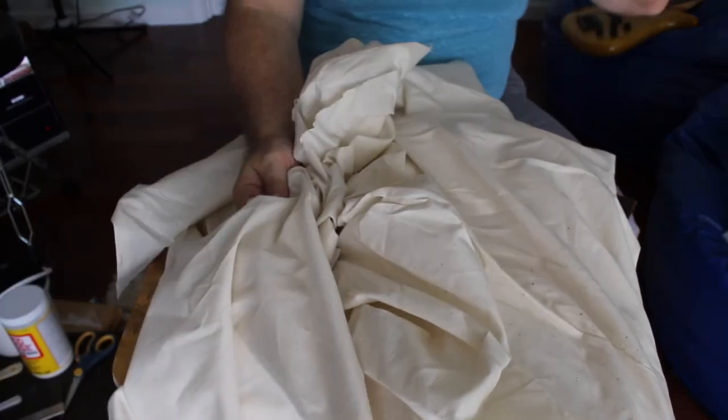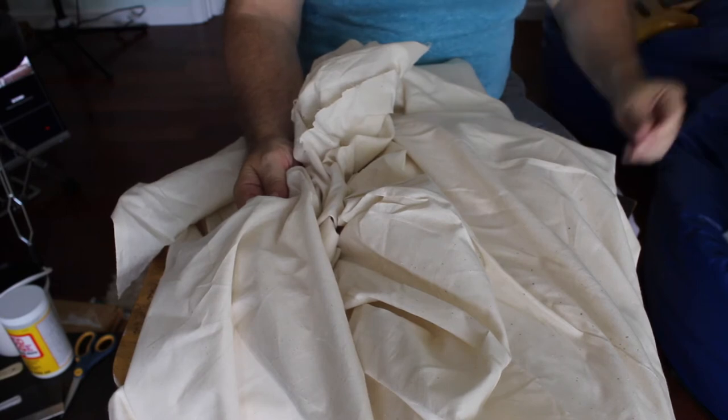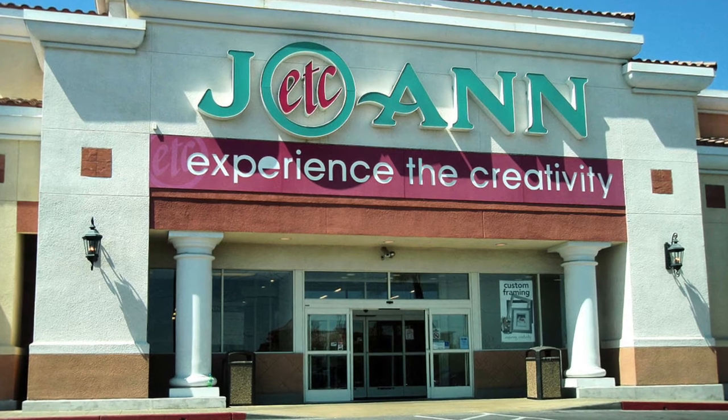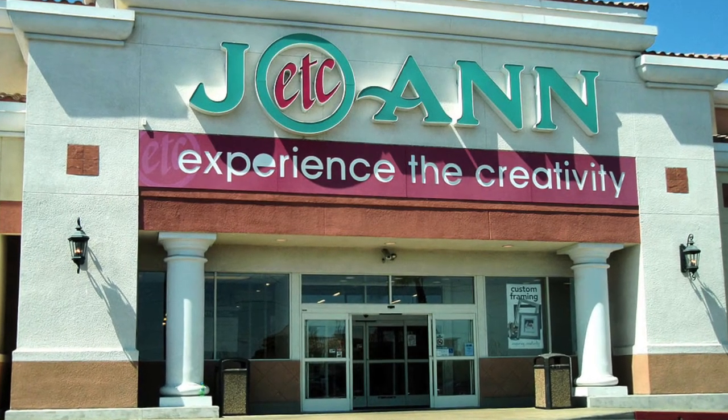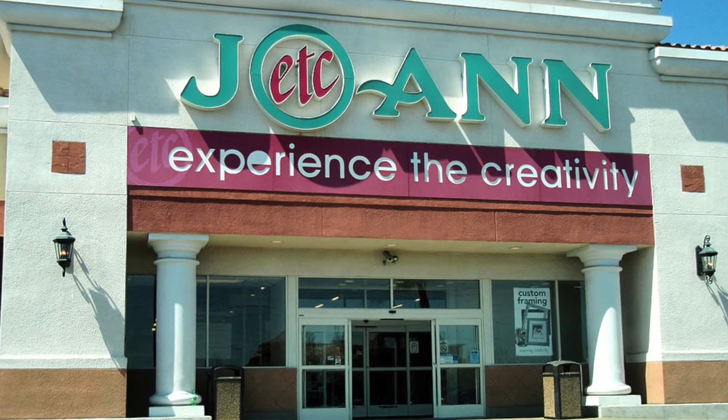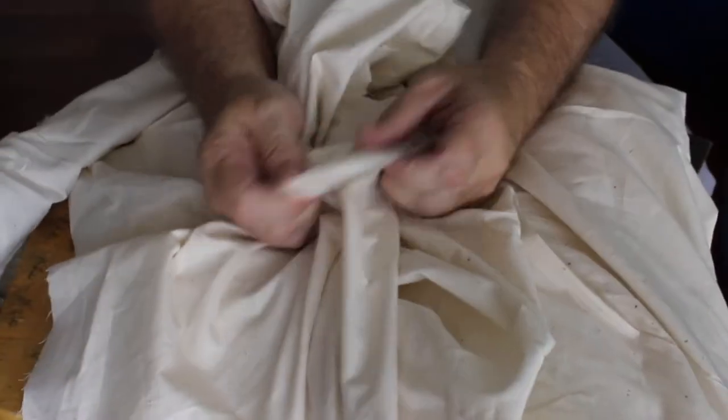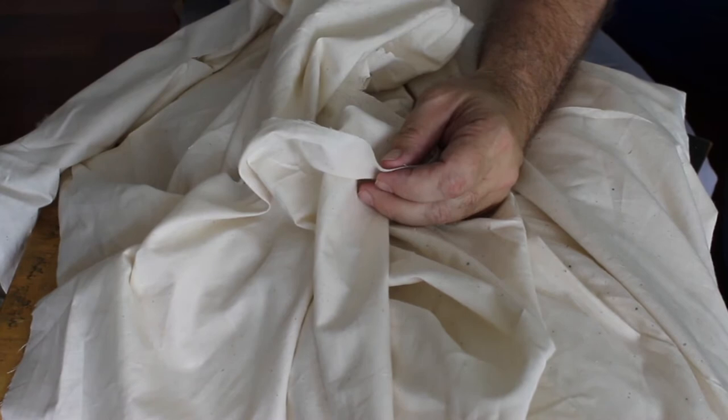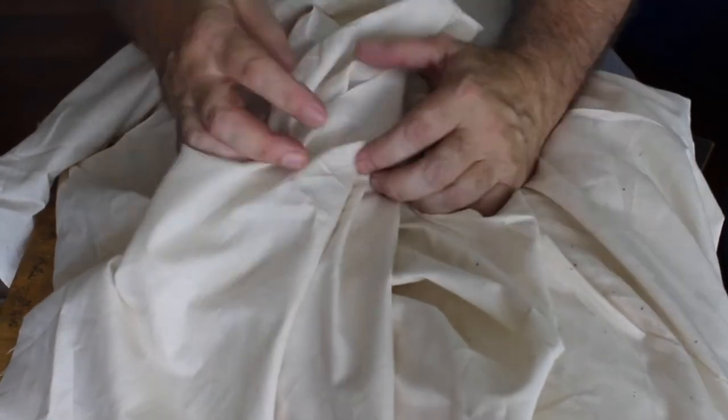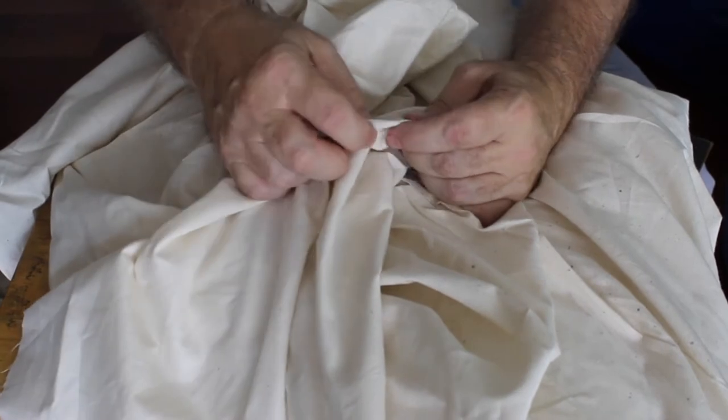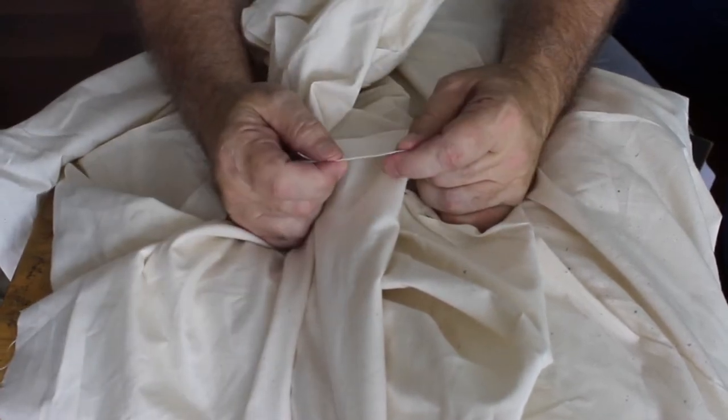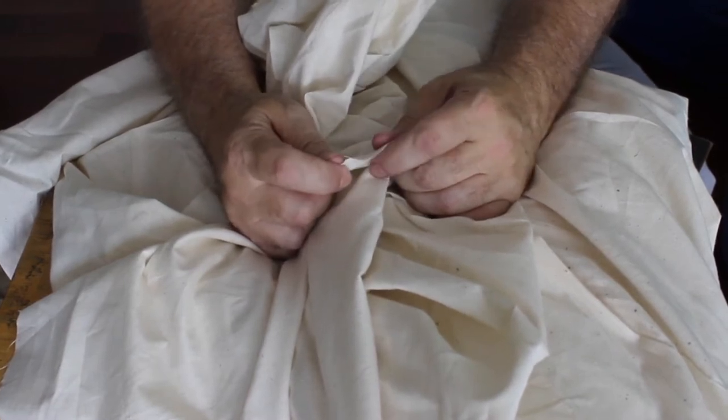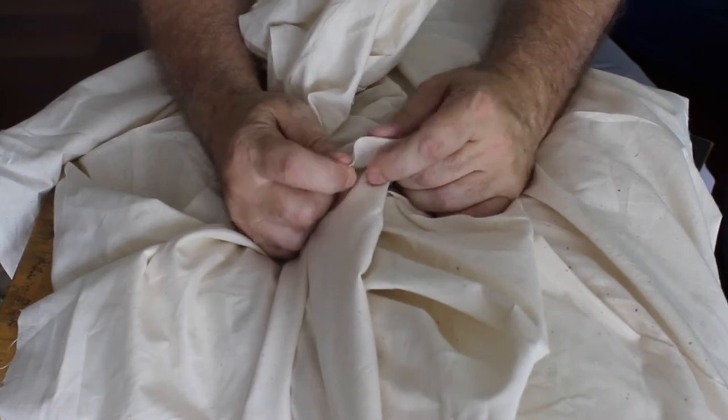Now, this is the muslin that I bought. I went to a place here called, here in West Virginia, called Joann Fabrics. I don't know if they're a chain. I don't think I've ever been in that place in my life. And when I went in, you could tell people were looking at me like I didn't belong. But this is the fabric. It's called theatrical muslin. And it's cheap. I went and bought all that they had.